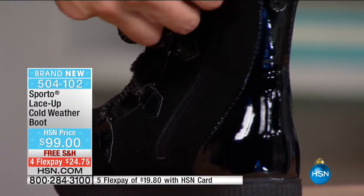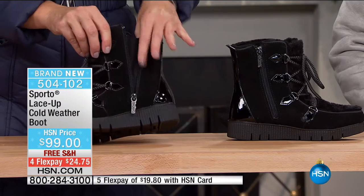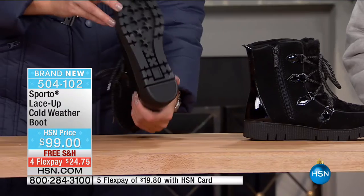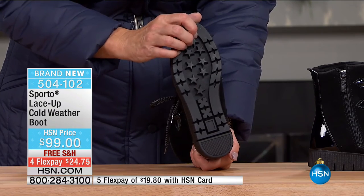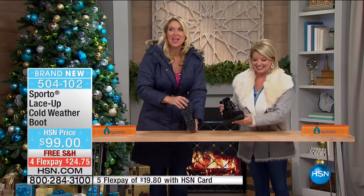Now keep in mind, that has that great lace on the front, but it is a zipper right on the inside, a nice full zip with that gusset to help keep anything out of your boot if you're out in the snow. And take a look at that bottom. That sole with those deep grooves, that traction on the bottom. This one is different and it's fun and it's super stylish.